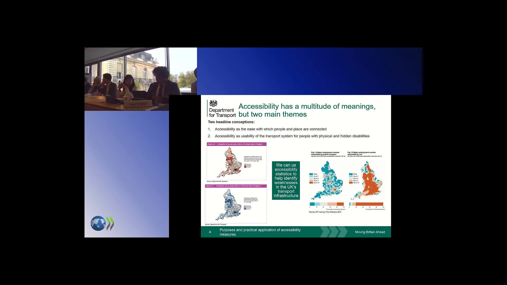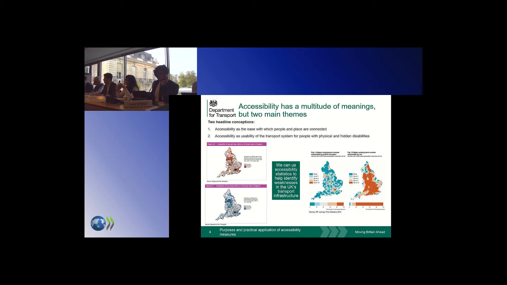I mentioned the Transport Investment Strategy — it's also worth talking about our Inclusive Transport Strategy, which was also published last year. It specifically makes a number of commitments with regards to accessibility for disabled travellers. For example: this strategy will help ensure that rail passengers with accessibility requirements will be confident to travel; on the bus side it makes a similar commitment; and on the taxi side, we would like the service provided to disabled passengers to be as good as those who aren't disabled. So that's an example where accessibility is at the centre of important government commitments.